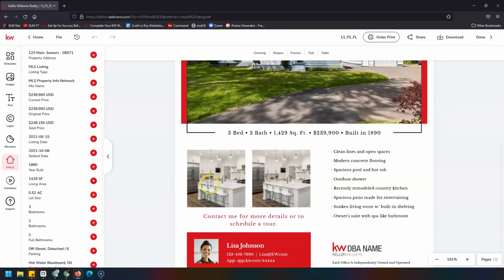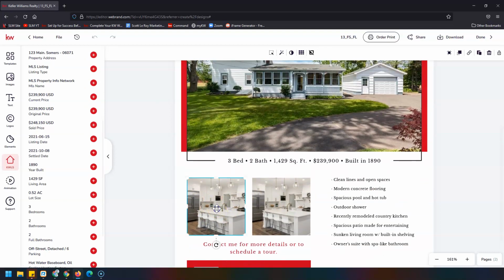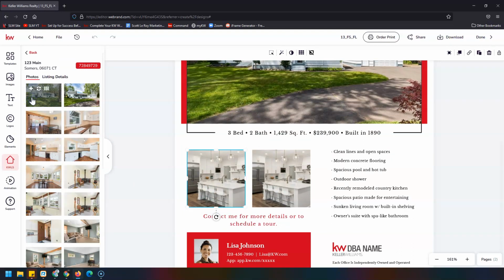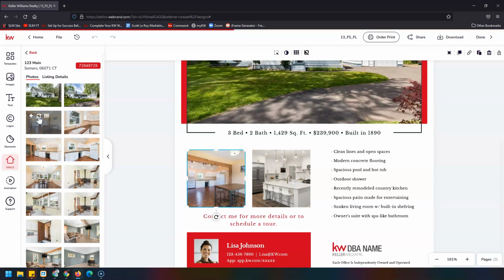Next is a photo. So I'm going to click to select, head back over to the Photos tab, and click to replace.